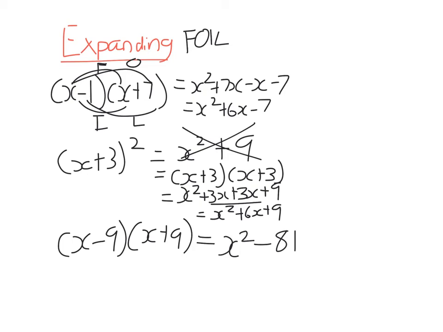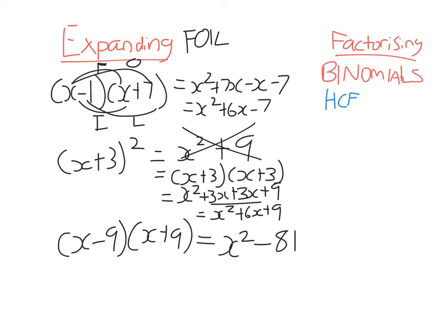So when we're factorizing, we're actually going the opposite way. So when we factorize, we start with something that doesn't have brackets and end up writing it as something times something. So there are different methods for factorizing depending on whether it's a binomial or trinomial. So a binomial means that it has two terms. So the first method we look at is highest common factor. That's when there's an x in both terms. So if I have something like 3x plus 6x, what you do is you take the highest common factor out the front and divide each term by the highest common factor in the brackets.